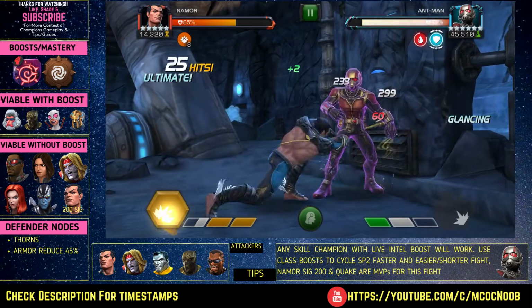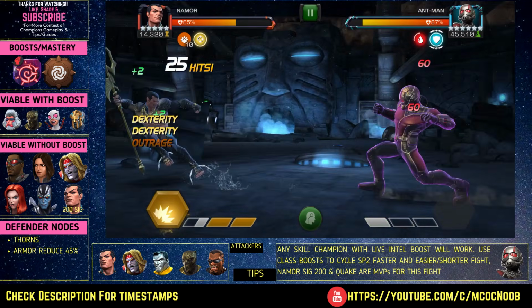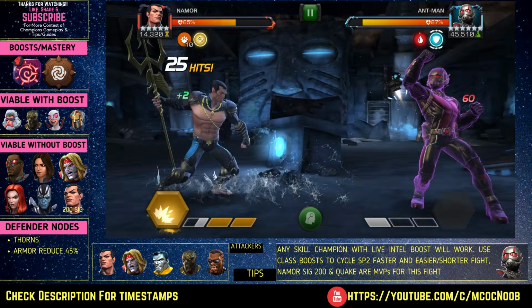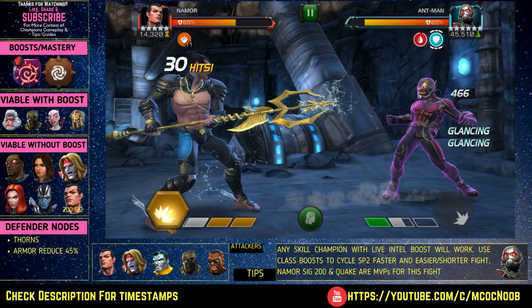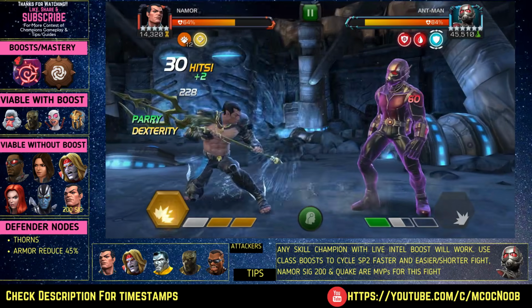With Archangel, you will take a little bit of thorn damage in the beginning, but then once his neurotoxin is up, you'll be fine. I haven't tried Falcon for this side, but I think Falcon will be great as well, because with his scan on him, I don't think he will be able to glance, and you can kill him quickly as well.